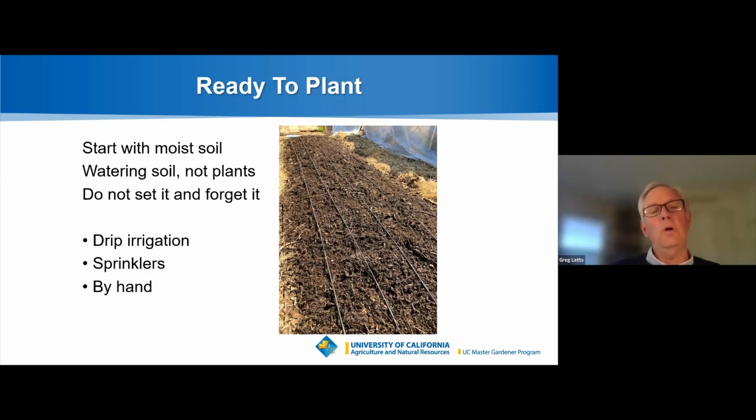And the other key point is we want to be watering the soil, not the plants. So we use drip irrigation on our beds. It's really the best system for getting the water where it needs to be, right on top of the soil. And we want to be watering the soil because we want those roots to grow as full and as far as they want to.